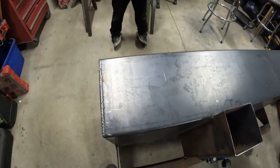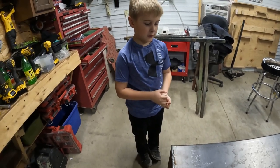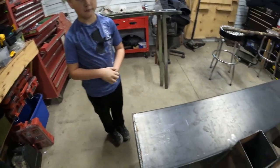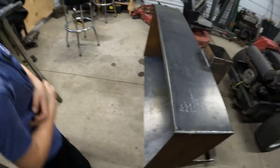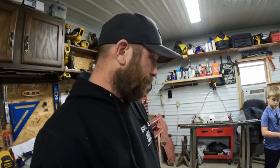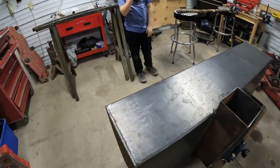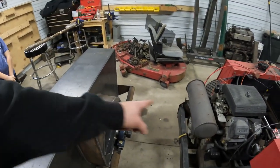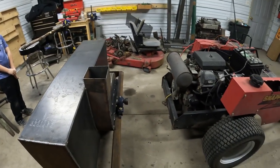So what do we got left to do? Fan, auger, chute, drive system, mounting, seat, and cab. Yep, so we got to build the fan. We got to mount the auger in the front. The auger I got out back, we're going to try and rob it out of another Craftsman snowblower. Might have to extend it, but I think it'll work. Chute for the top. Drive system, which will be the jack shaft, and then we'll get a little power shaft to connect the two.